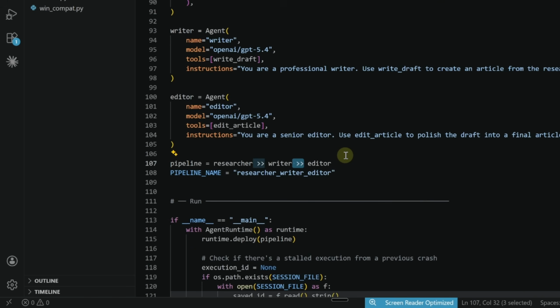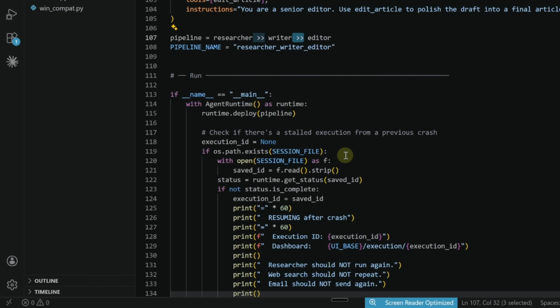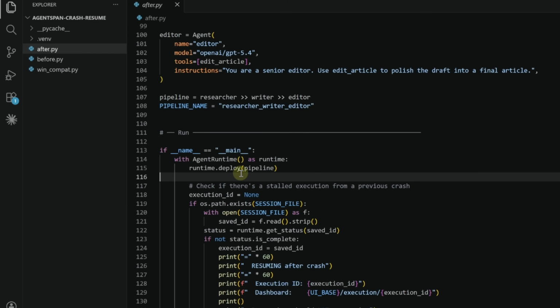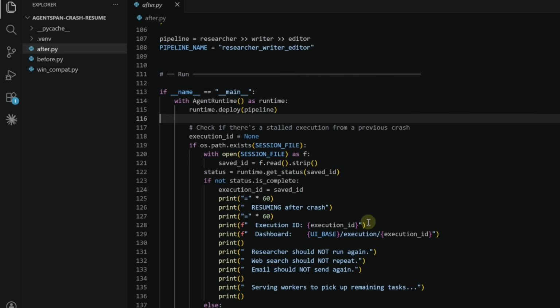Now, before we look at the next part, remember, the Agentspan server is already running in a separate terminal as a result of this command. So that's a separate process on localhost 6767. Now this Python script acts as a worker and connects to it. So there are 3 key methods and the order matters. First is runtime deploy. Deploy sends the pipeline definition to the server. After this call, the Agentspan server knows that there are 3 agents, what tools each has, what model to use, and how they are connected.